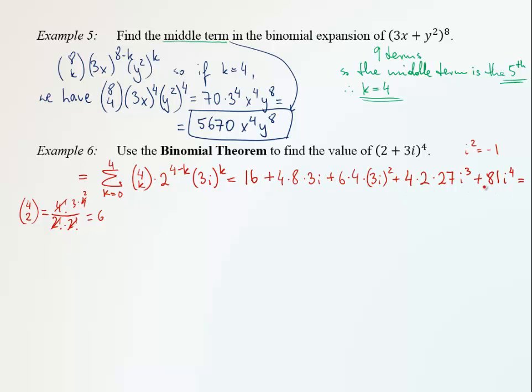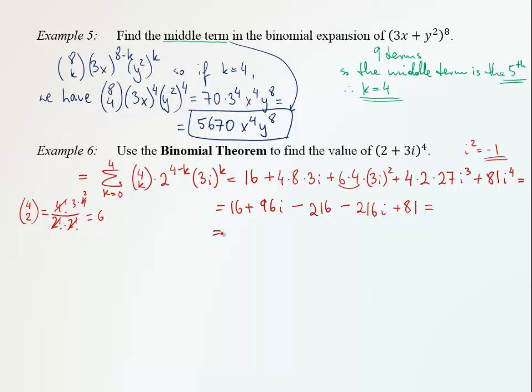And what's left to do is to deal with the i's. So we have 16 plus 4 times 3 is 12, times 8 is 96i. Next, since this term involves i squared and i squared is -1, this overall term becomes negative, and we have 24 times 3 squared, that means times 9. You can use a calculator: 24 times 9 turns out to be 216. So no i's anymore from this term. Now i cubed is like i squared times i, so it's -i. So we still have a negative. And then we multiply 8 times 27, and this turned out to be 216i again. And i to the 4 is back to 1, so it's simply plus 81.